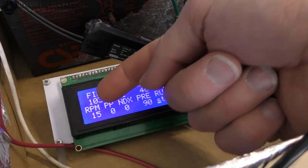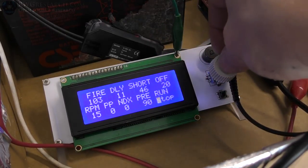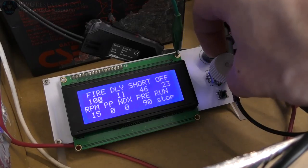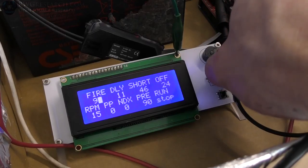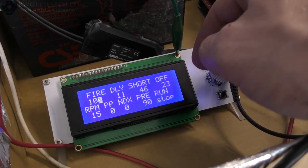So we've got the fire, the delay, the short, and the off. If I move the fire, this is in degrees, right? So this is 180 degrees. If I move the fire at all, then it automatically moves the off. So you're limited to 180 degrees. You can't go past zero on the off.